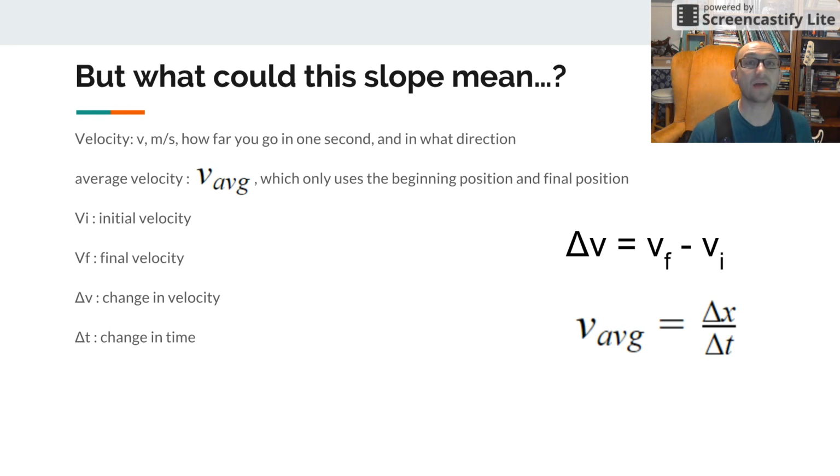All right, and average velocity is the big thing we care about. Average velocity is the velocity if all you look at is the very, very beginning and the very, very end. Tomorrow we'll talk about zooming in a little bit more than that, but for right now, let's ignore it. So the equation for average velocity is right underneath me. V average equals delta x over delta t. In other words, the average velocity is equal to the total change in position divided by the total change in time. Take those numbers, divide them, you get your velocity.